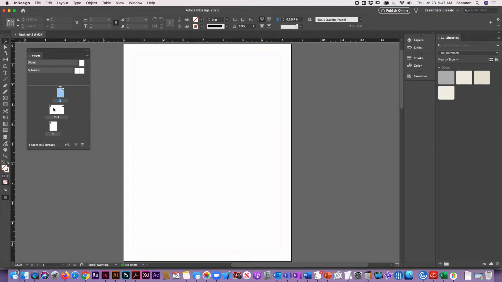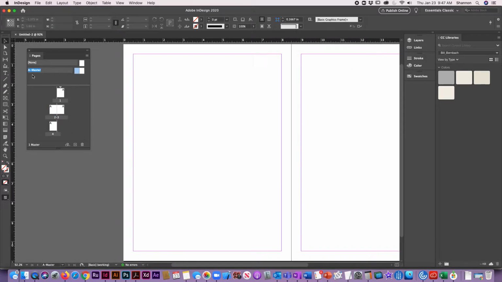And you'll notice that there's that little A up in the corners of each of the pages. What that is showing is that the A master pages are attached to these pages. They're applied to it. And you'll also notice, because we have our document set up as spreads, that there are 2 master pages showing. So anything that you put on the right-hand side of the A master page will show up on page 1 and page 3. Anything that you put on the left-hand side, on that left master page, will show up on page 2 and page 4. So let's check that out.